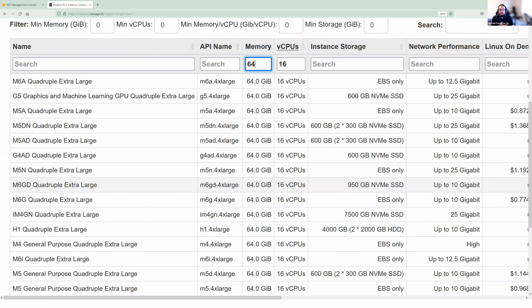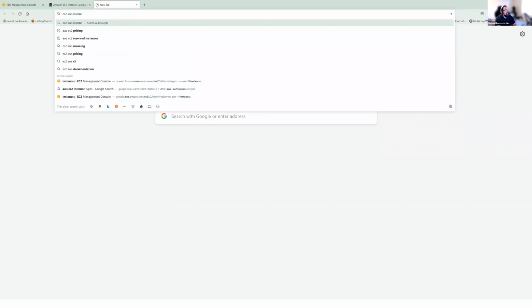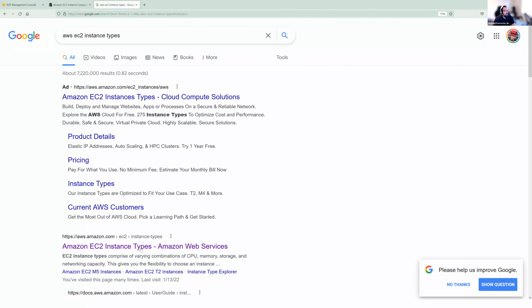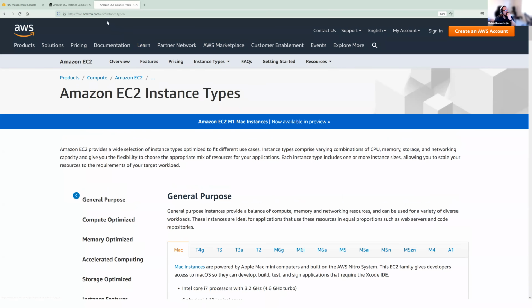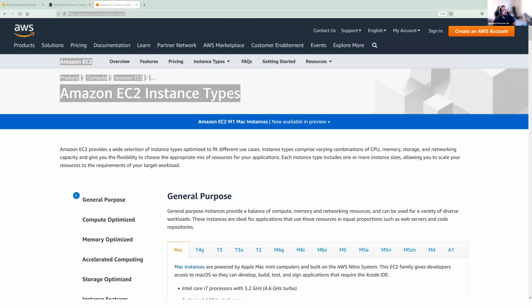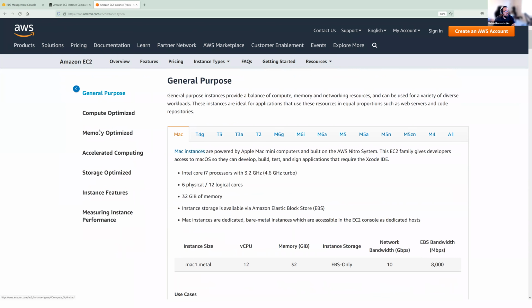Now you're going to have to go look up what these G's and D's and N's mean, because they all mean something. The best way to do that, by the way, is just to look up AWS instance types. And you'll usually get the documentation. I'm going to post that in the chat as well. And when you're at this page, you'll see general purpose, compute, and so on. So let's go back over here.